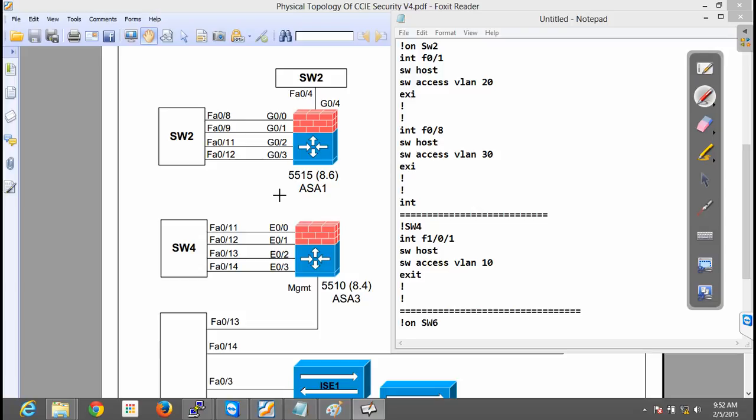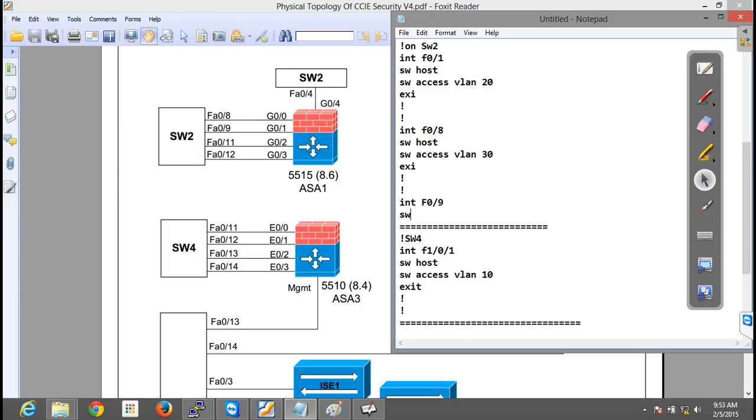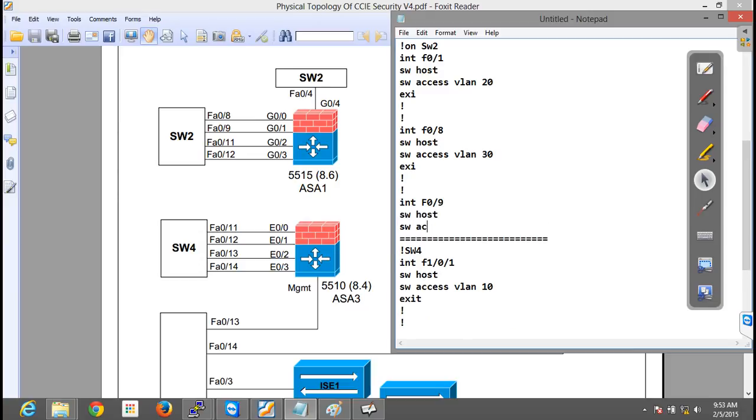Angelo, could you please keep your phone aside? 01 here is connected to port 9. Switch 2 port 9. So which VLAN should this go to? VLAN 2. Port F0/9, switchport host, switchport access VLAN 2.